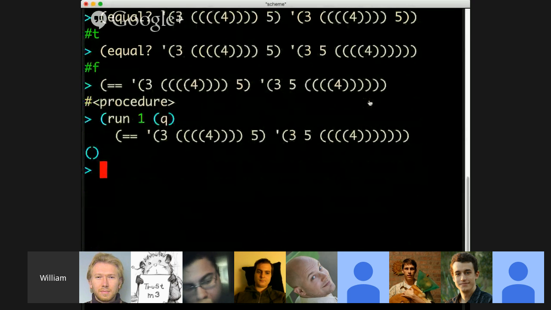And what I get back is the empty list. And the empty list is miniKanren's way of representing that there are no solutions. And there are no values of Q for which it's true that the list on the left in the equal is the same as the list on the right. This is the same as saying that these two lists are not the same. They're not equal. So now, of course, I can make two lists that are equal.